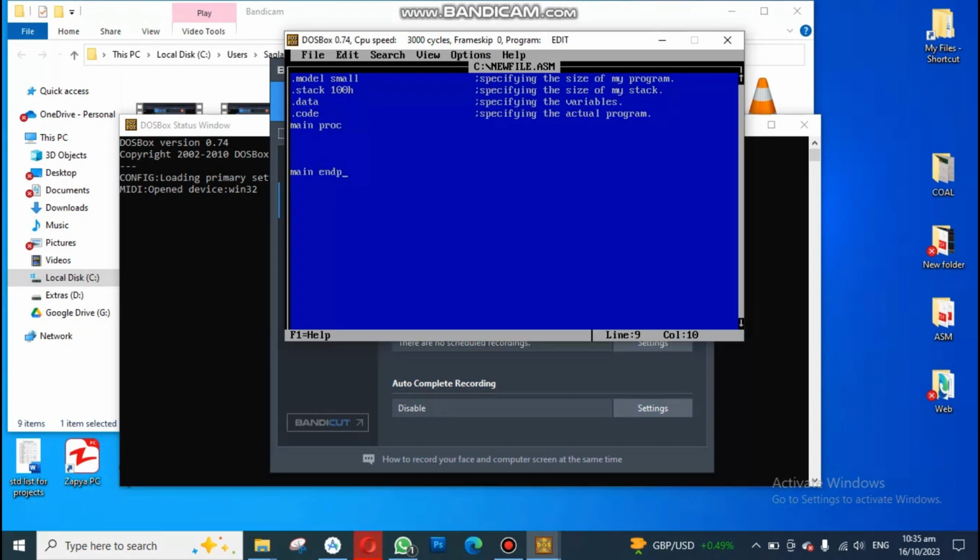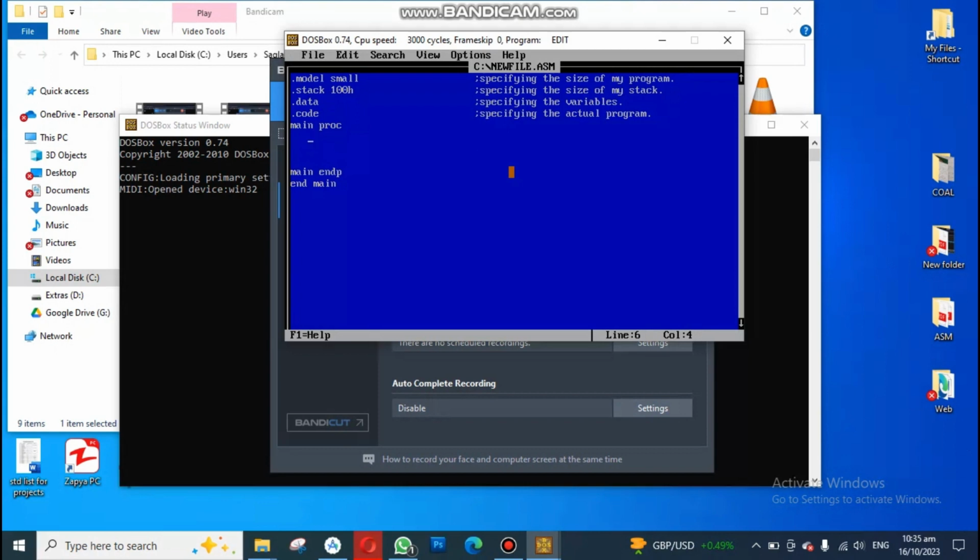Now we declare a procedure with the PROC keyword in x86 assembly language, and this is the name that I've given to my procedure. So this is how you start a procedure, by giving any name and writing PROC in front of that, and you would write the name and ENDP here. This will terminate the procedure. But after terminating your procedure, you would need to write END main, which will terminate the whole program. So coming inside the main procedure, what will I do?